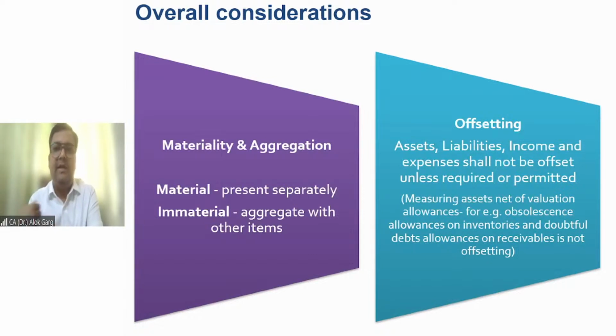Now let's take an example of P&L. Ind AS 115, revenue from contract with the customer. It says that if a company is making a sale and earning revenue of, let's say, 1000 rupees, and the company is giving a discount of 10%, to the extent of 100 rupees, right? So whether this discount has to be shown as an expense or the gross revenue has to be shown as revenue, the answer is no. Ind AS 115 says that the revenue has to be netted off with the discount. This is known as offsetting.